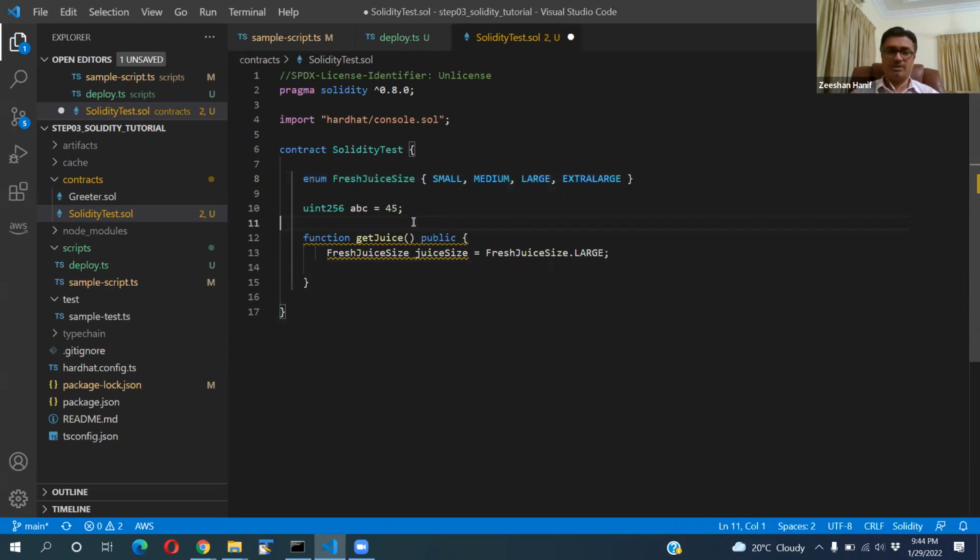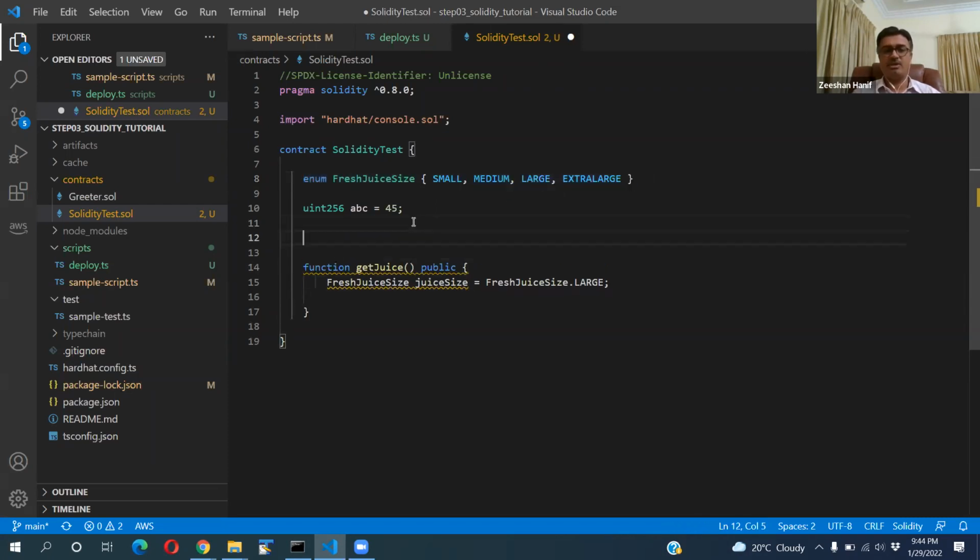Now what I'm trying to do is create a state level variable. So what I'll do is fresh juice medium.